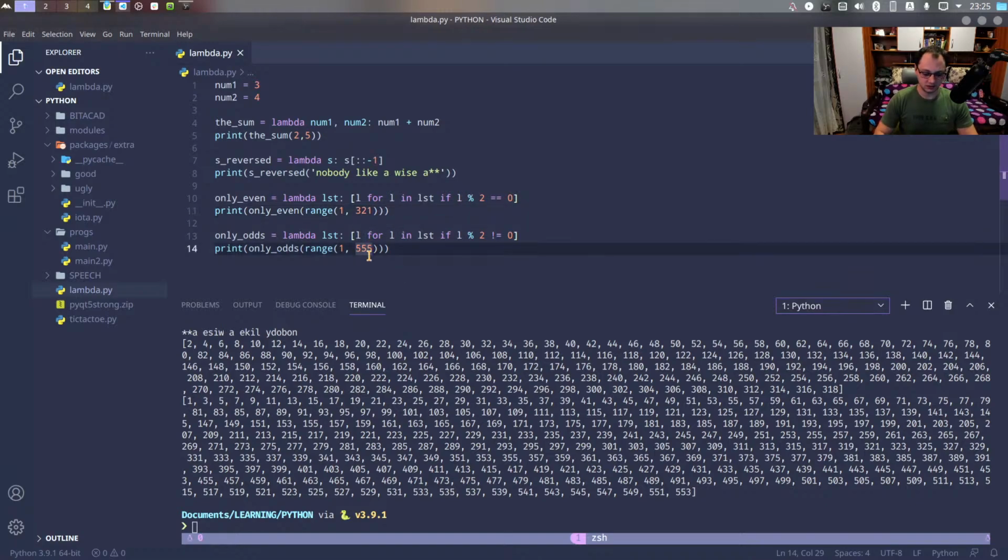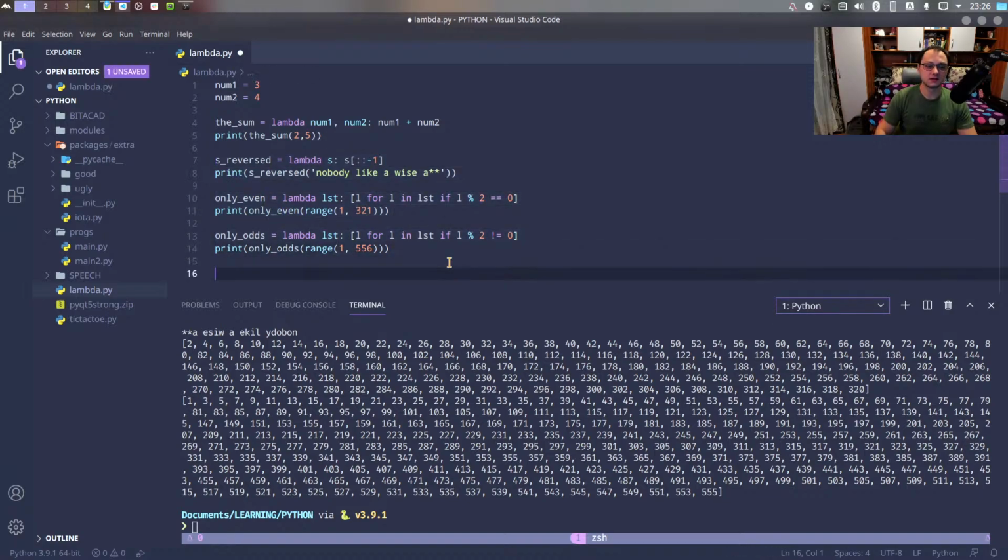Right, same as here. Let's put 556, and here you should see the last number to be 320, because 320 is an even number, and then you should see 555 because it's an odd number. So let's run it again like this. And as you can see here, there are only even numbers, and here there are only odd numbers. And this is what a lambda function does. So basically every simple code, right, everything that's fairly simple to do can be done via a lambda function.